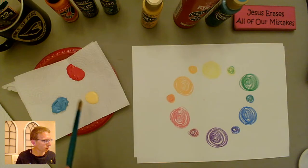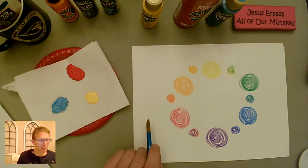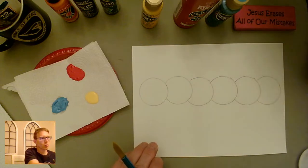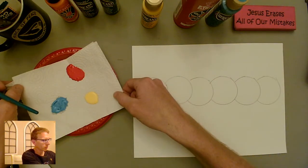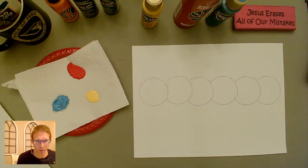So we're gonna start with our red, yellow, and blue, and we're gonna mix up the other colors, okay? And then we'll paint our caterpillar. So if you don't have a cool paint palette at home, like one of these, then just use a paper towel inside of a paper plate or a plastic plate or something, okay?